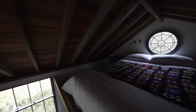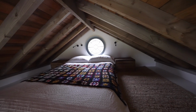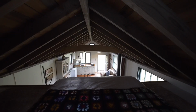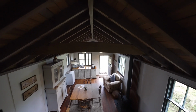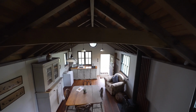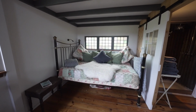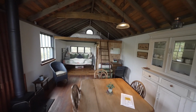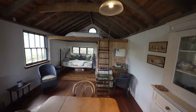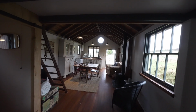The cabin does have a mezzanine level with a secondary bed up at the top, but what I like is that the owners Liz and John have decided to have that mezzanine level to make the most of that back area of the cabin, to add another bed, but also have a bed down below for anyone that didn't want to climb the ladder and go up to the bed. So it does mean that you can sleep more than just two people, but also thinking of people that don't really want to climb a ladder and sleep up on the mezzanine.